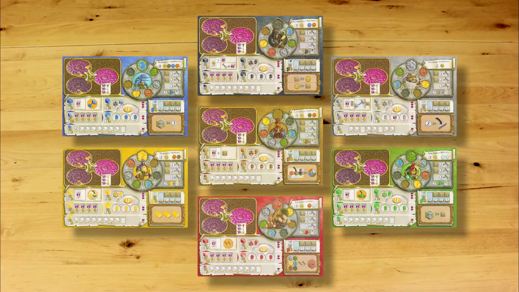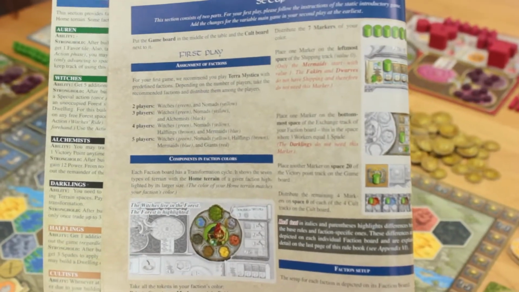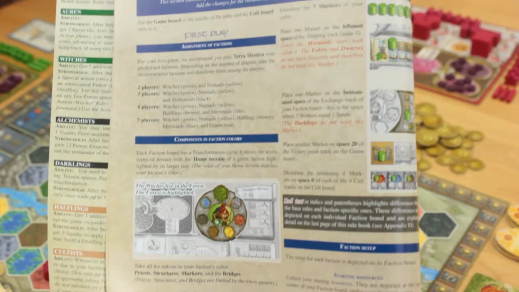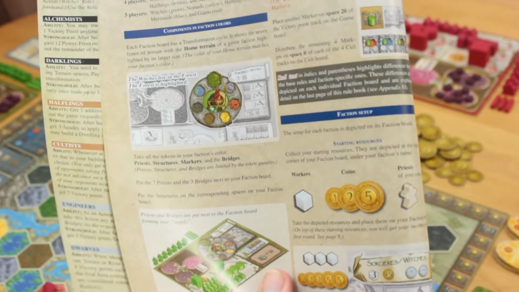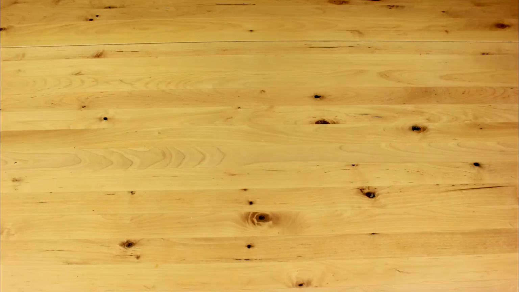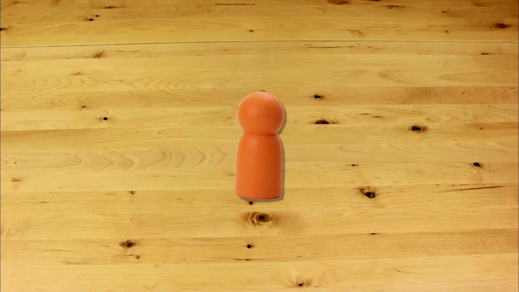Now, each player has to pick one of the 14 factions. The rulebook recommends a beginner setup for different player counts, along with specific bonus cards and scoring tiles to use. It even tells you where to place your first dwellings. The first player is whoever has most recently been digging around in their garden. That person takes the starting player marker.